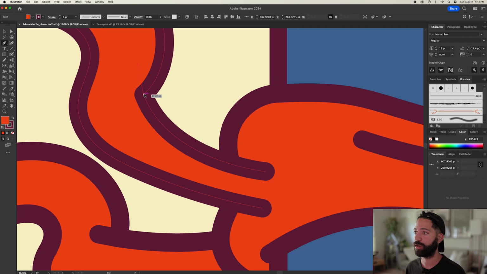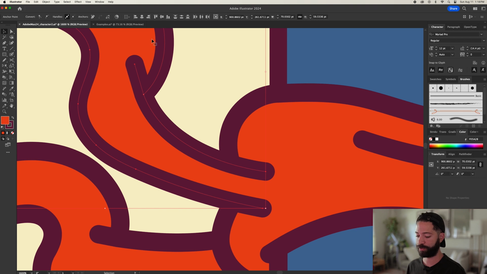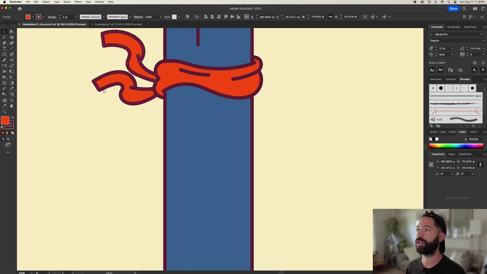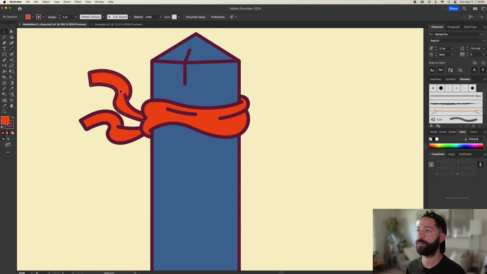Add this line right here. Select that line and this shape, Command G, group them together. And again, we can send it behind with left bracket with Command and Shift. And that sends it behind. So now we can just move this around, adjust it as we need.